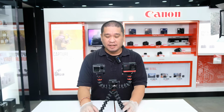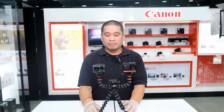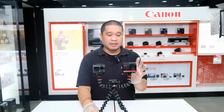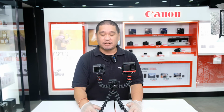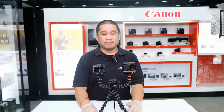So again, guys, the time shift, and the time lapse or hyperlapse. Both of these have a different way of doing it. For example, the time shift totally blurs your background. Sometimes you are focused but your background is blurred, like a flash or something. So that is a good idea. For the DJI Osmo Action, it's totally hyperlapse. So it's also good, guys.